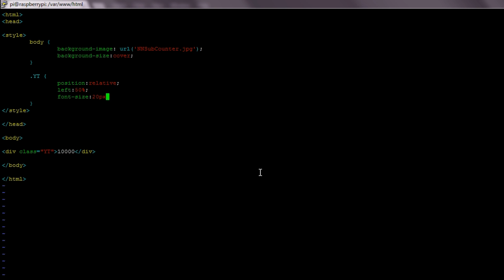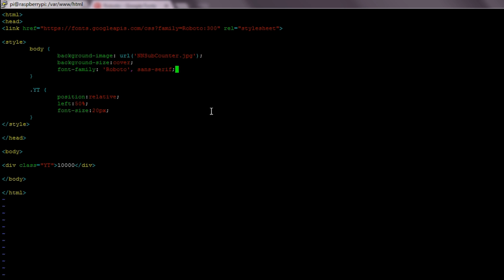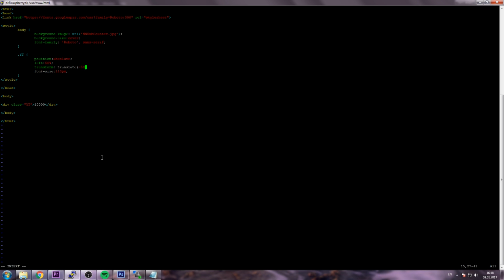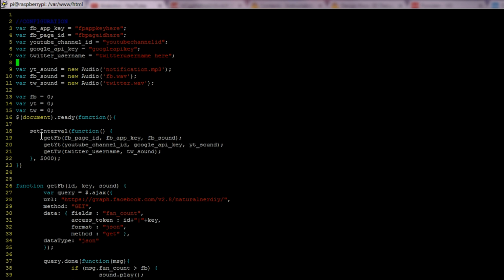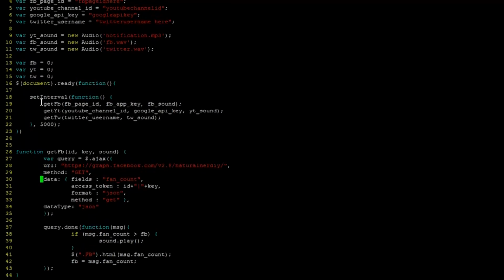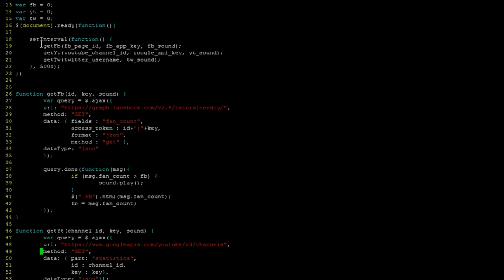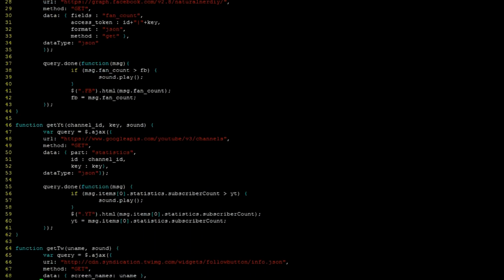To get the same look as we had in Photoshop, I'm going to use Google Fonts to get the font right. I'm just copying and pasting the HTML tag from their website. Using CSS, we can style it so that the fields are positioned right underneath the logos. Here is a JavaScript code that we must use to get the real-time subscriber count. As usual, all the code links will be in the description. But please keep in mind that this code must only be used locally. If you put it online, somebody might steal your keys and eventually end up hacking you.